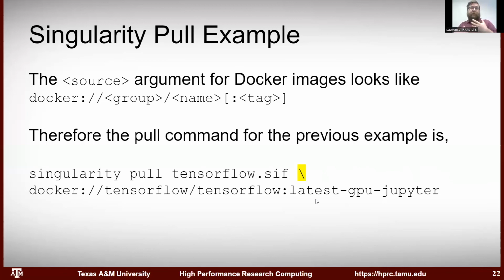And then specifically for the Singularity pull command, you have to prepend all of that with docker:// to let Singularity know that we are pulling from Docker Hub. And here this backslash in the yellow just means this is meant to be written all on one line, but I couldn't fit it all in one line in this slide, so that's what that means.